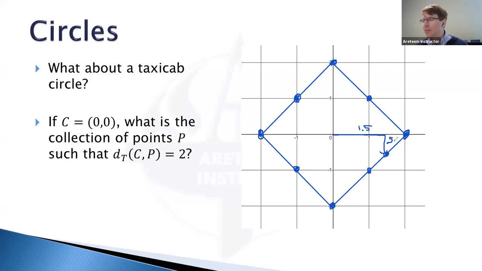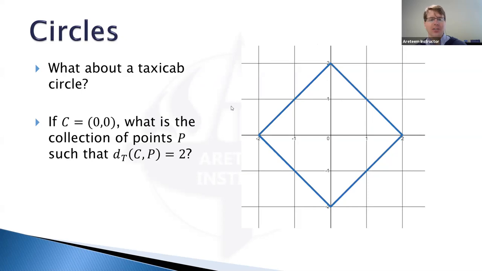So we're getting this diamond-shaped scenario for our taxicab circle. It's actually a square, normally speaking, but this is what our shape is going to look like in this taxicab geometry. Like I said, you could think about writing out the equations, but that's the general strategy. This is our taxicab circle now. If you change the distance, you're going to get bigger diamonds. You can of course change the center, and that's not going to mess with anything about the distance. So we're always going to get this diamond shape for a taxicab circle.